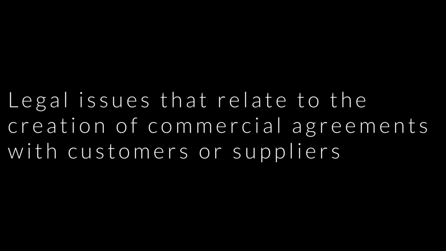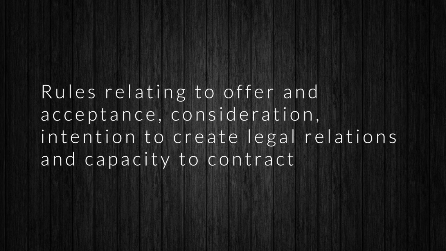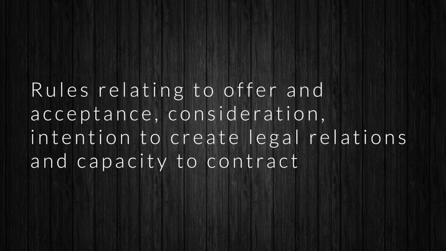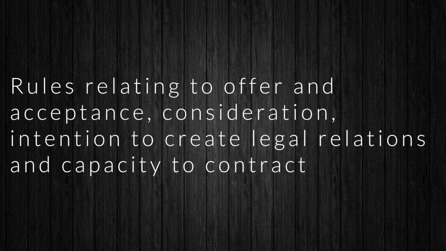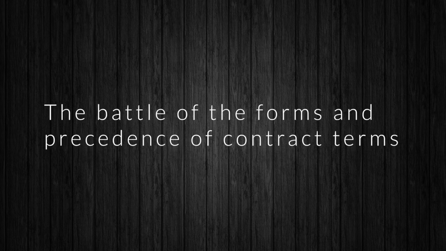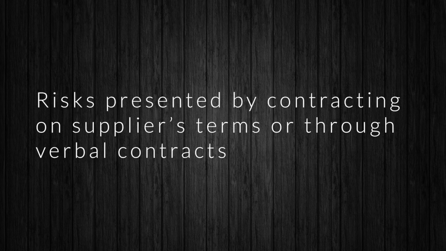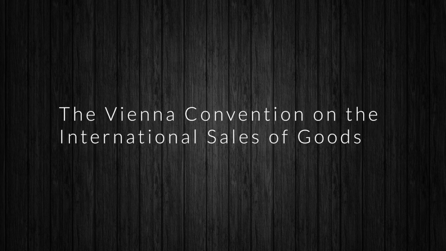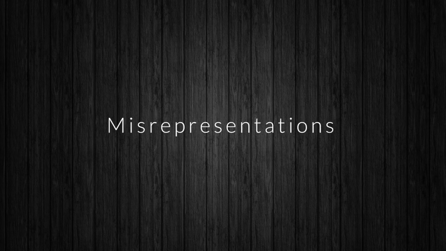or suppliers. The specific areas that we're going to focus on will include invitation to treat or invitation to negotiate, rules relating to offer and acceptance, consideration, intention to create legal relations, and capacity to contract, the battle of forms and precedence of contract terms, risks presented by contracting on suppliers' terms or through verbal contracts, the Vienna Convention on International Sale of Goods, as well as misrepresentations.